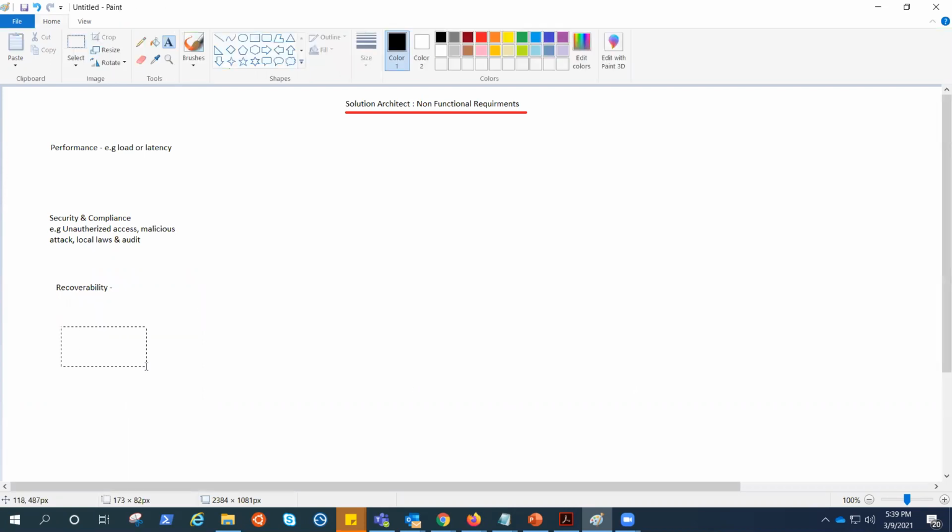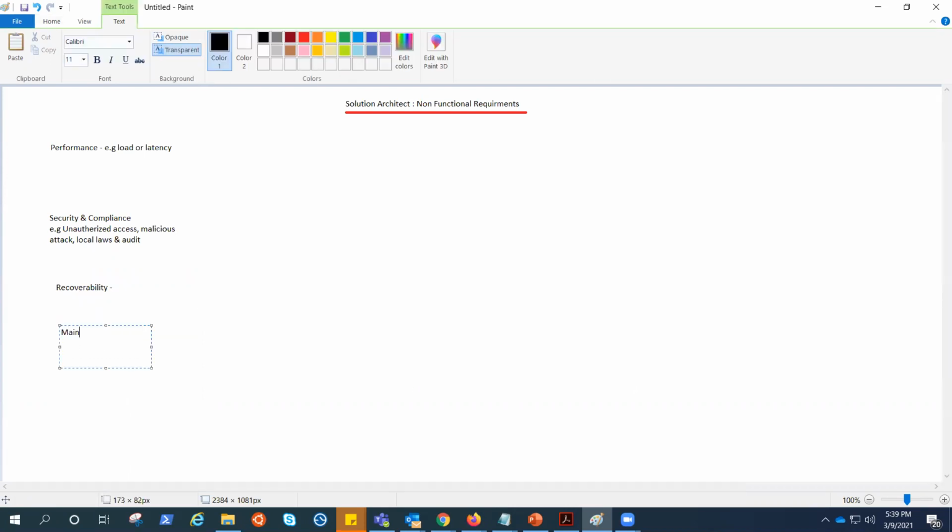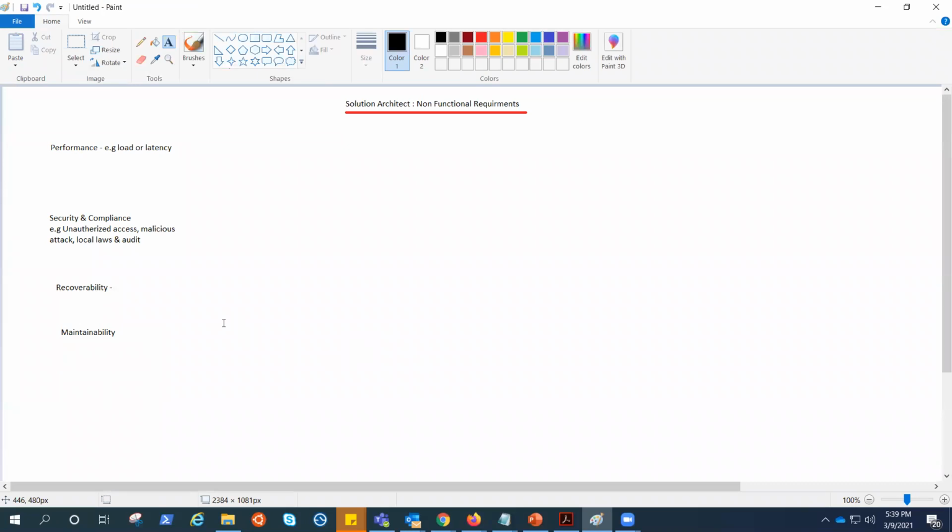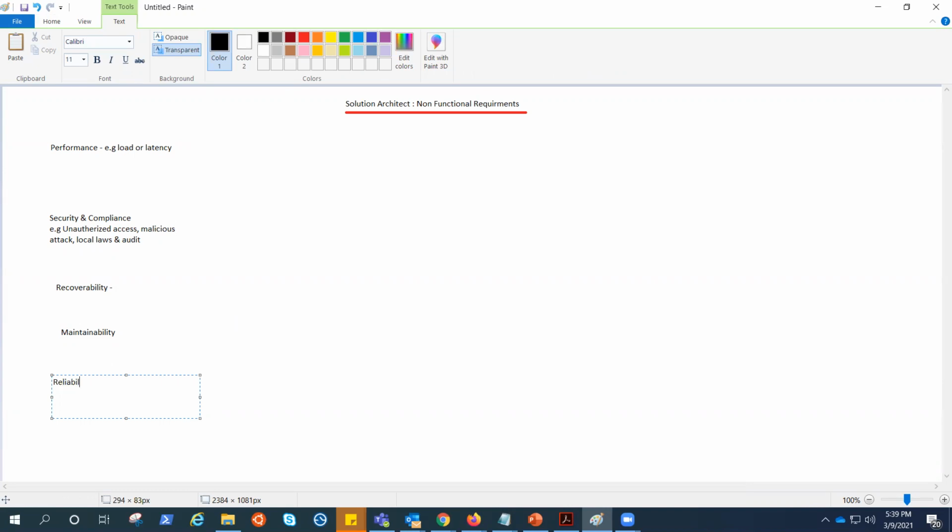And then we have maintainability, which requires monitoring, alerts, and support in case something happens to your application or your VM on which the applications are running, right? Then we have reliability. How can we make sure the application performs consistently? How can we inspect and correct the glitches?